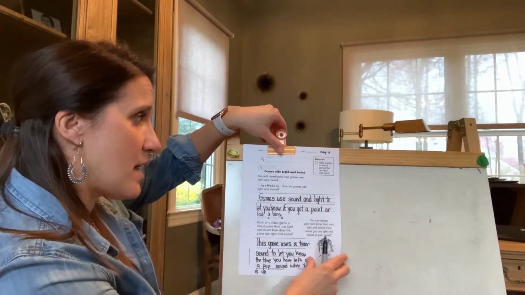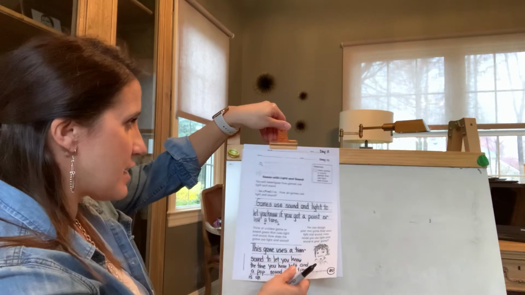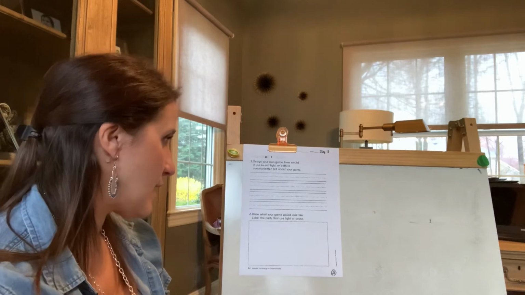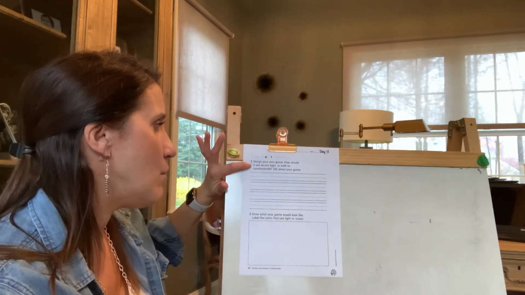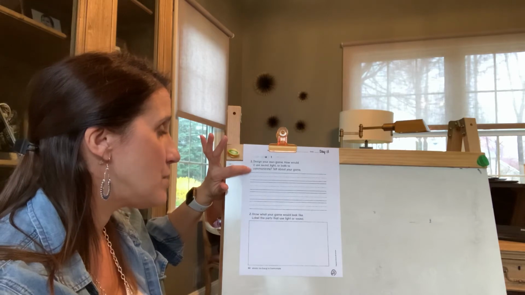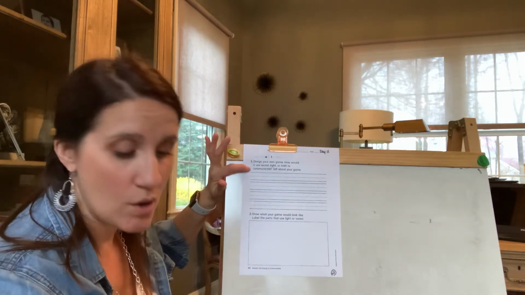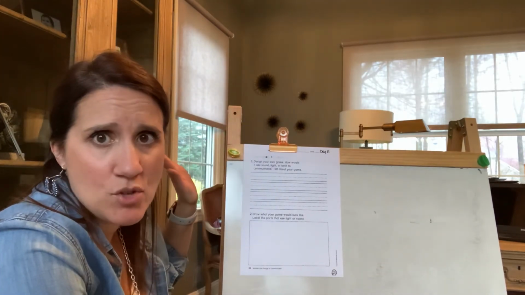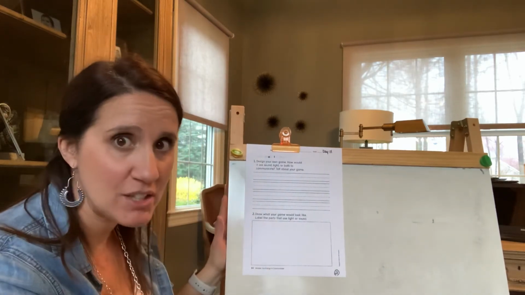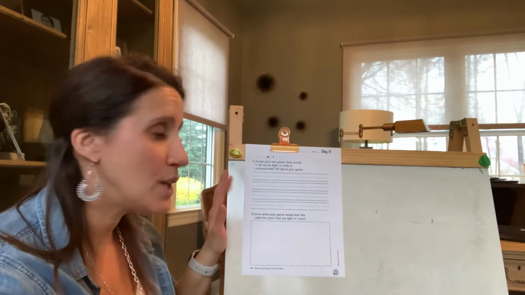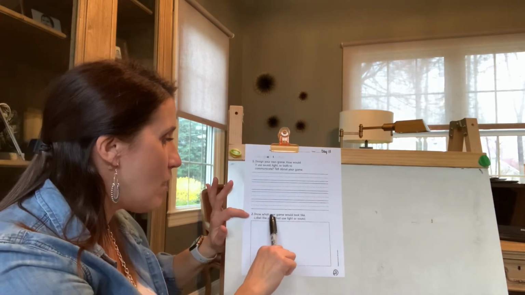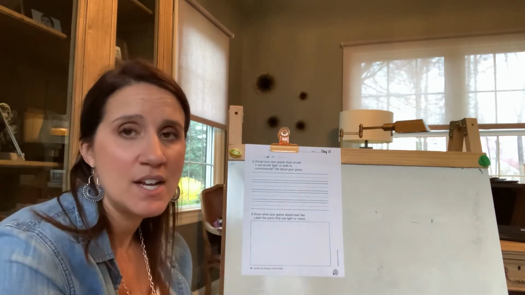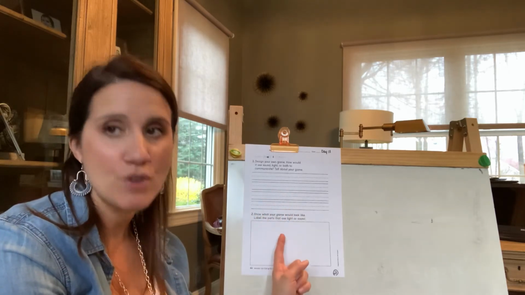Let's take a look at what you're doing on the other page. Let's read the directions there. So now we did our little predictions. We thought about the games. Let's see what we have next. It says, design your own game. How would it use sound, light, or both to communicate? Tell about your game. So think about a game that you would like to create, to design, right? Think about a game that you can play. I'm sure you guys love playing games, especially now that you're home. You can think of different things that you can use. And then it says, draw what your game would look like. Label the parts that use light or sound. So you're going to tell about your game, and you're going to draw about your game.